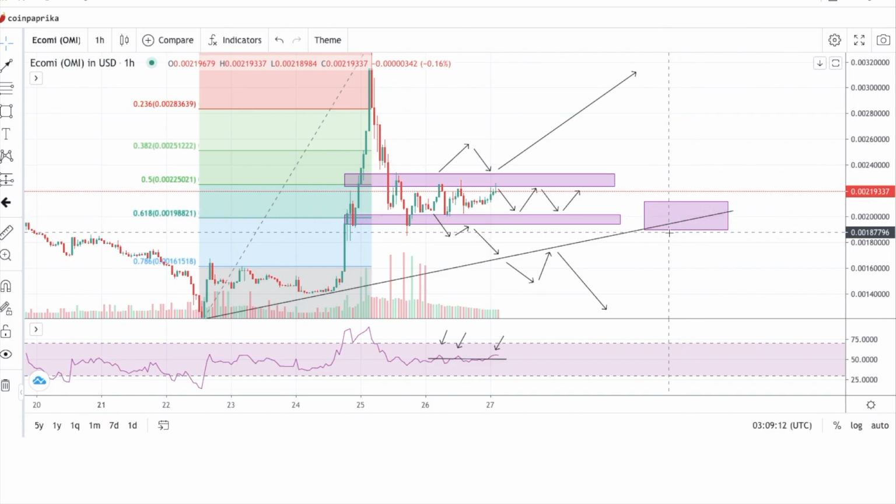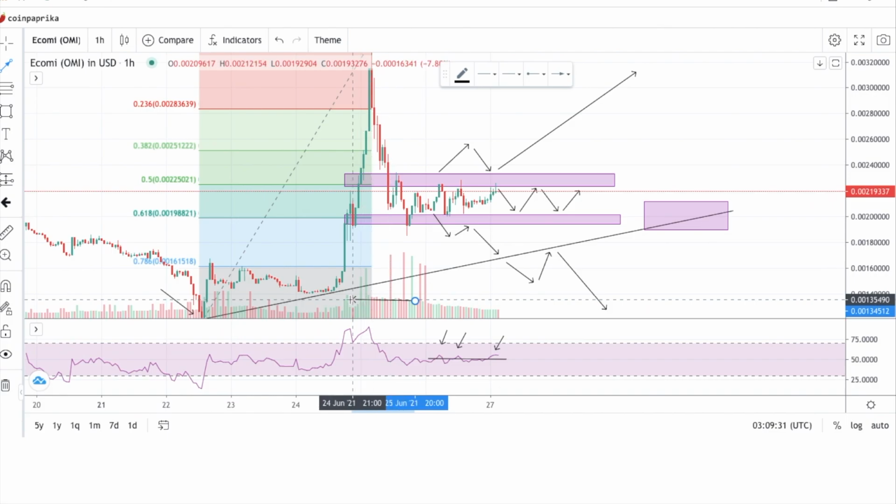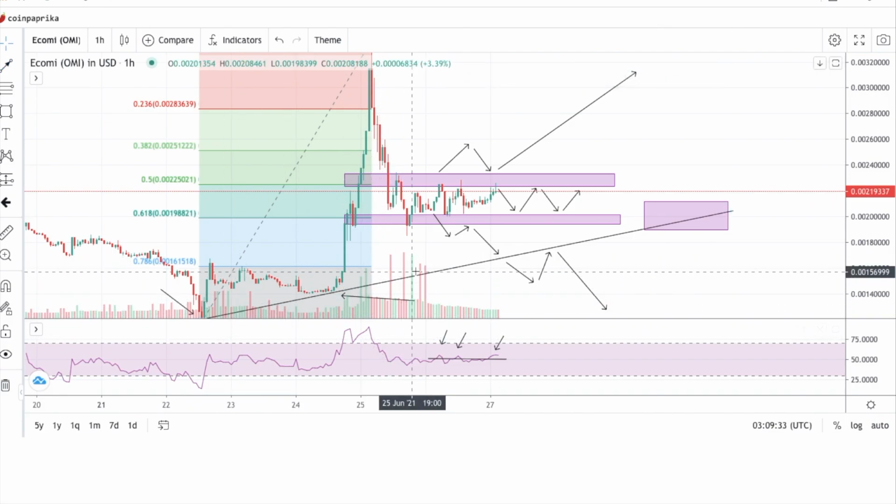Reasons why I put this as a level that I could truly see be a great confirmation for me to buy more Omi tokens, or not even trade it, just to buy and hold it for a long period of time, because this is such a great level for me to realize. Reasons why, right here guys. So right here we have one touch of the market on support, guys, same right here on support. And remember guys, in order for a trend line to be successful and really solid, you want to have 3 touches. So clearly if we do see a touch here, guys, we could consider that a 3rd touch.